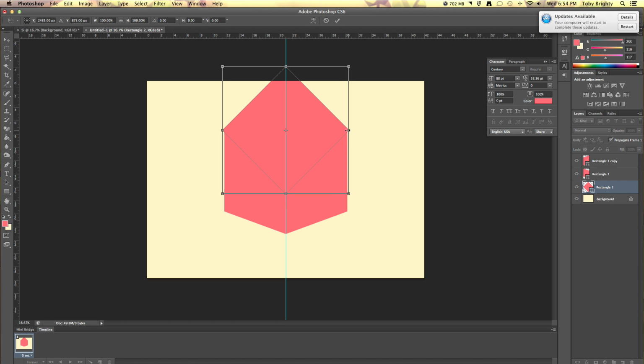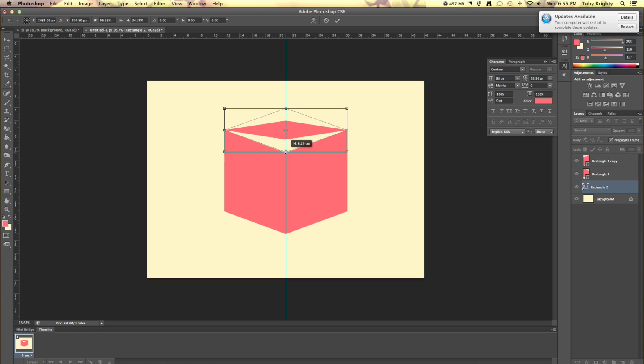Using these box ones, what you want to do is hold alt here. And you're going to move it, and as you can see, it will distort it, but it moves both sides so that you can move it wherever you want. What you want to do is snap it onto the edges of that box. So you can see now, it's nice, like a house shape kind of thing. And with this one, you're going to do the same, and you want it on that point, but obviously you can't see it there. So just move it higher so that you can see where you're aiming for, and then, again, just put it on that corner. Hit enter, everything's saved. From here now, you've got a nice box.